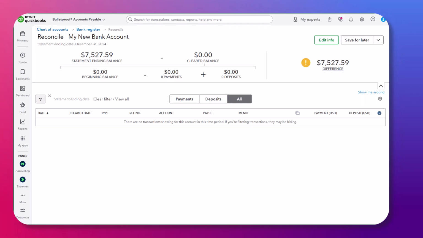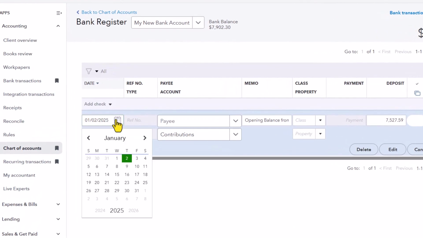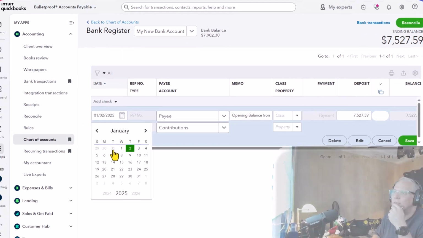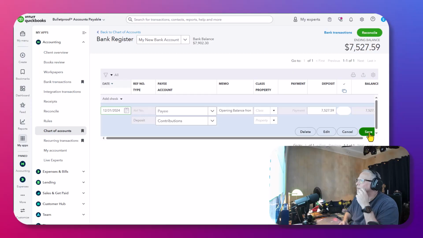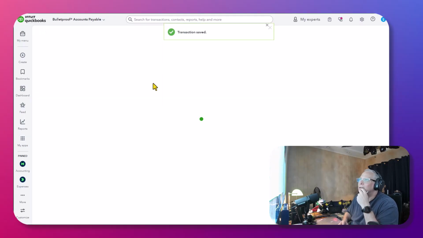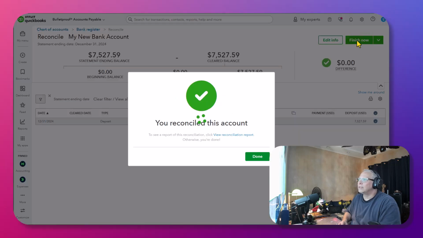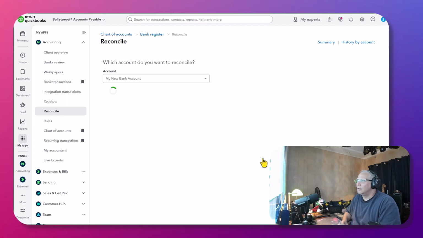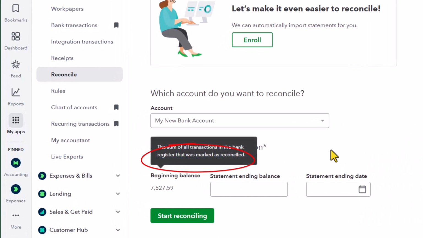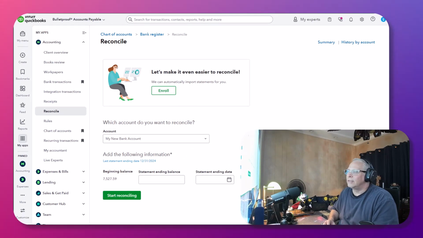Of course, the question is, why isn't it showing this? Probably because it booked it on January 1. Sure enough. So that's also no good. Like, that should be December 31st, right? So let's try that. Go back to reconcile. And there's my transaction. I can mark it. And this way, at least I've got the right starting point with a reconciliation on the books with the proper history, and then the beginning balance, and everything can roll forward nice and clean from there.